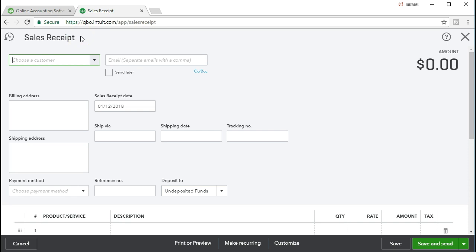What we're going to do is think about how to set up the sales receipt to have it be a simple process like that so anybody can do it, and talk about what the sales receipt will be doing in terms of the effect on the financial statements as we make these, because the financial statements are what we're going to use to make decisions. So then we're going to close this back out.